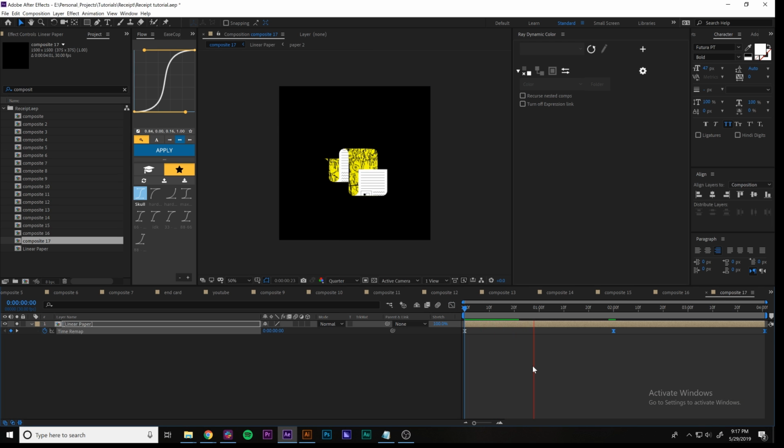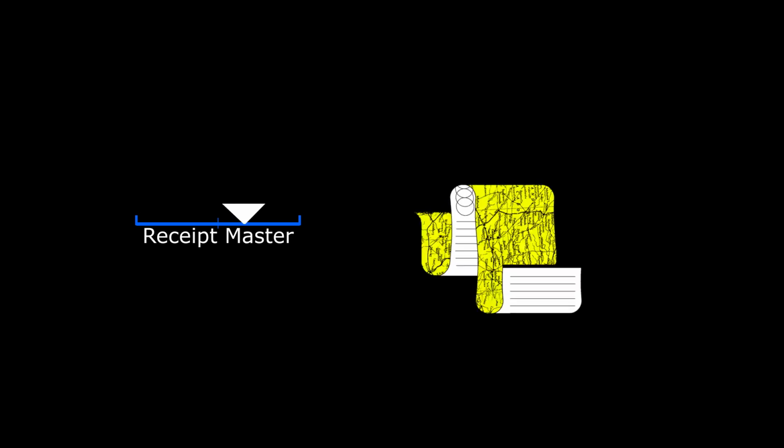I went ahead and rigged this to a slider rig with the Joysticks N Sliders plugin, but the Time Remap rig should work just fine. I'll put a link to this plugin as well in the description. Now you can edit this rig with just one keyframe.